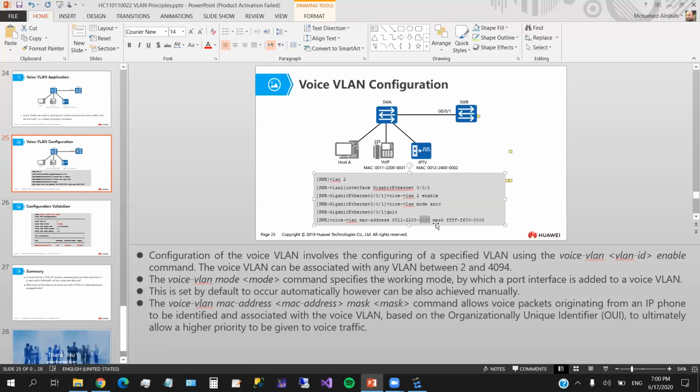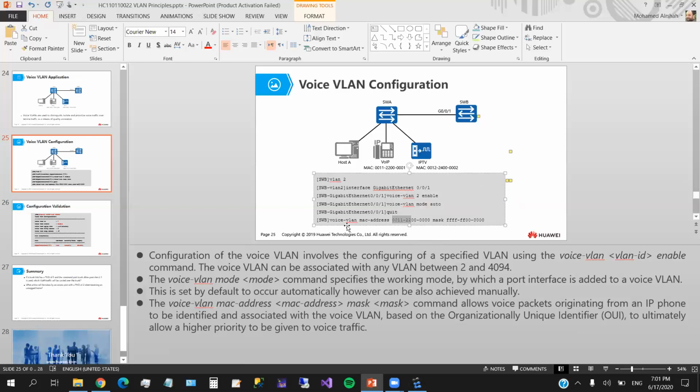And also the mask is going to be FFFF-FF000000. It's only to mention that the last six digits can be changed. So any MAC address that has a similar first six digits will be acceptable.